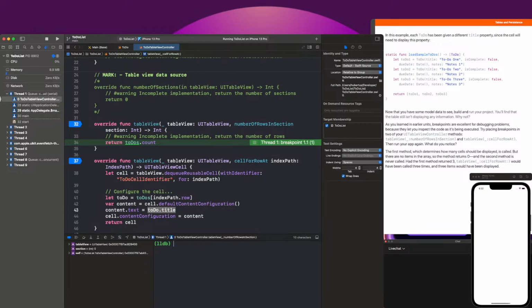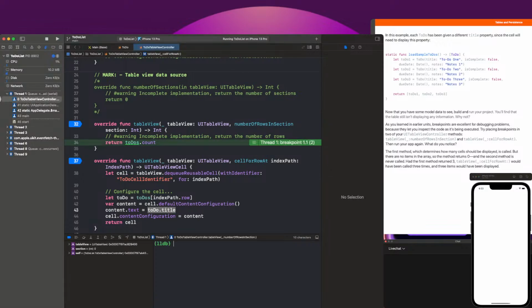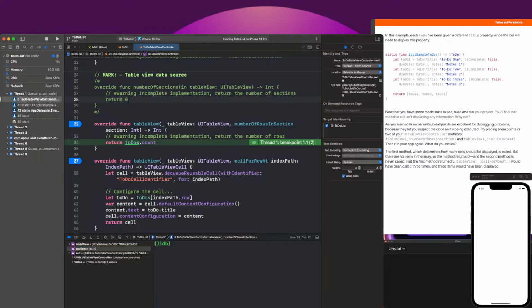Is this the step over? Okay, section is 0. This is this function right here, which isn't used because we haven't overridden it.